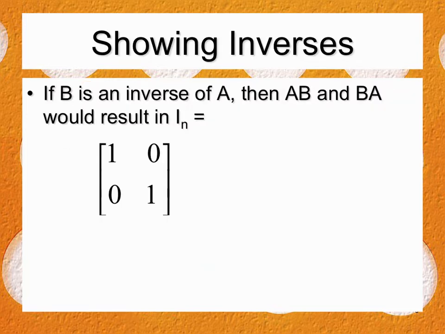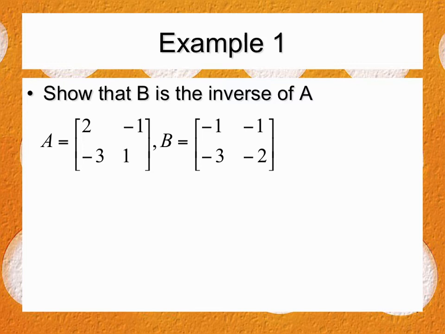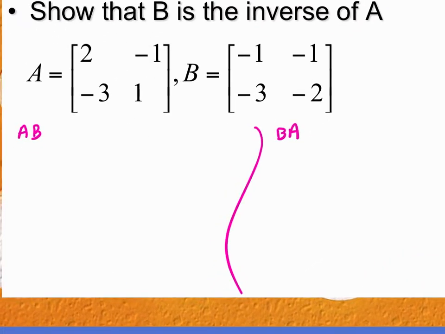The first kinds of questions actually say show, right? If B is the inverse of A, then A times B and B times A would result in that same pattern. So when we get to example 1, it says show that B is the inverse of A. This is like, I know what the work should be, I just have to show the work. So I'm going to do A times B, and then I'm going to do B times A. So in order to show that something is the inverse, I have to multiply them out in both directions and show that my answer would be 1, 0, 0, 1. So I'm going to start with A times B.